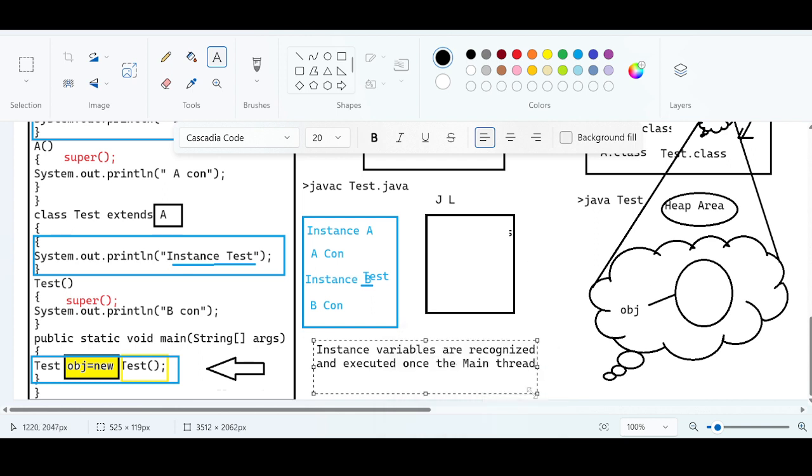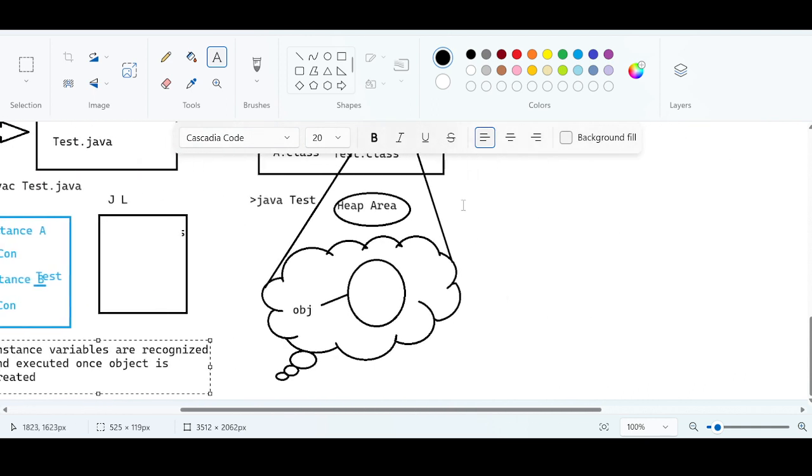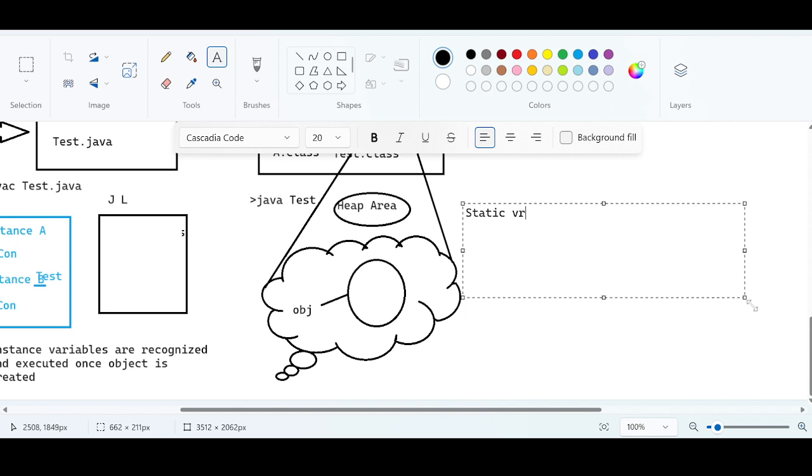Or else I can say that once the object is created, because both are the same. But static variables are recognized and executed at the time of loading the bytecode. Bytecode means .class file. Both are the same. The JVM.